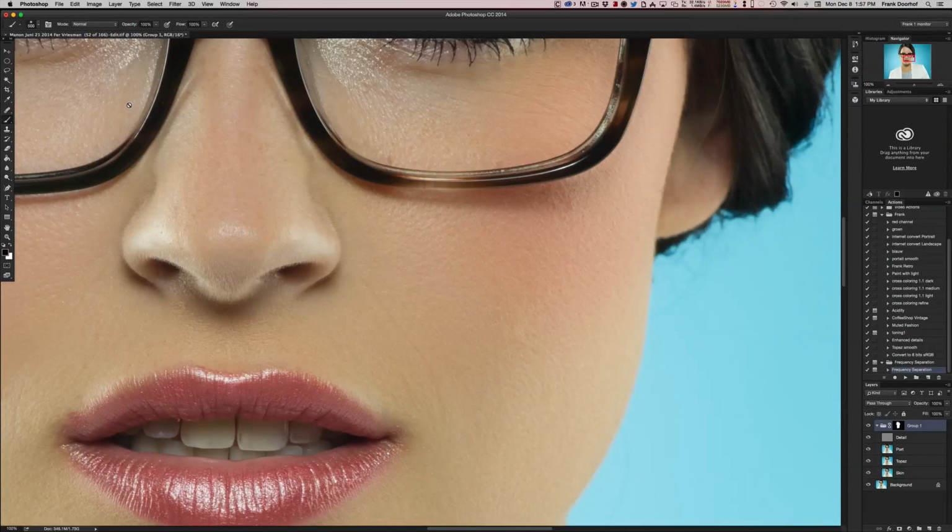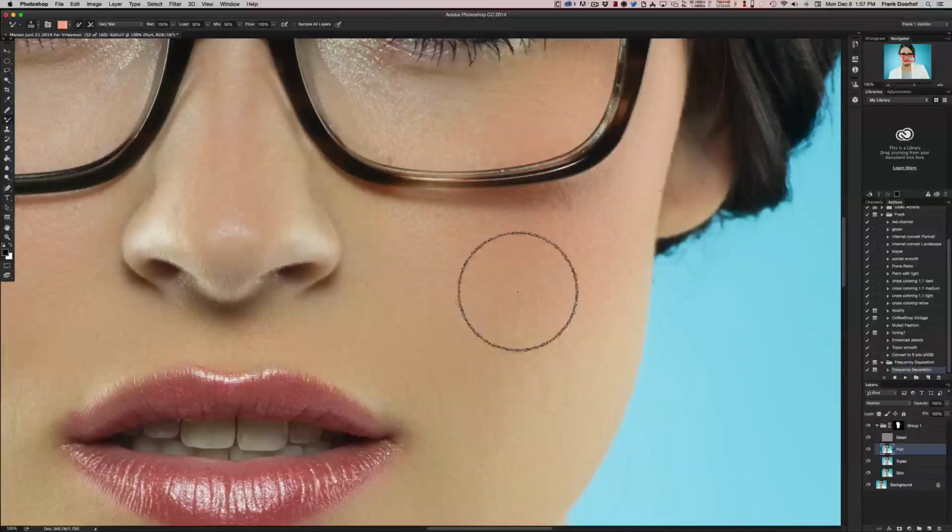Okay. Now if you still want a little bit more evening out of the skin, let's say you have some problems over here, you can of course use something called the mixer brush. And with Manon it's not really necessary, but let's say you want it. You go to the detail, you go to the blurred layer, of course where it's only the skin. You take your brush, I use it on very wet 100% and load 50. You select a color and you just very gradually paint the effect in.